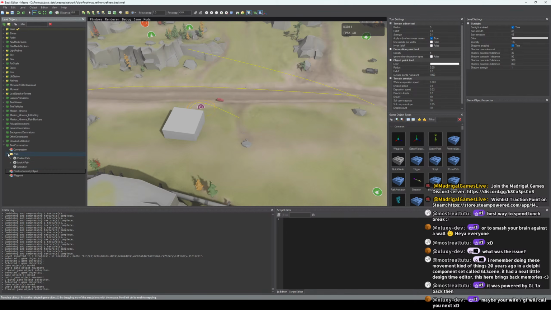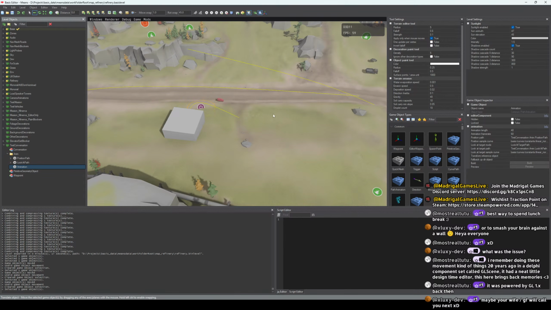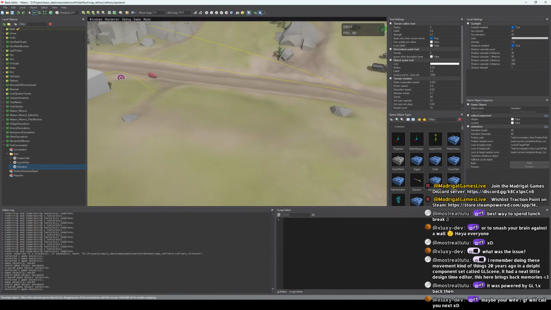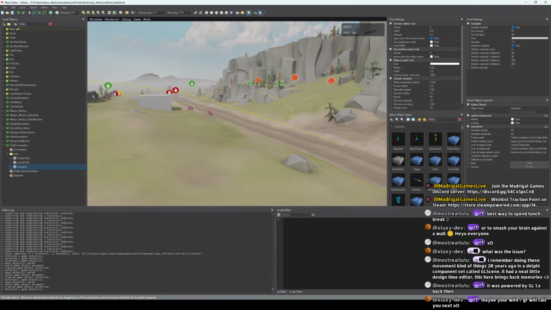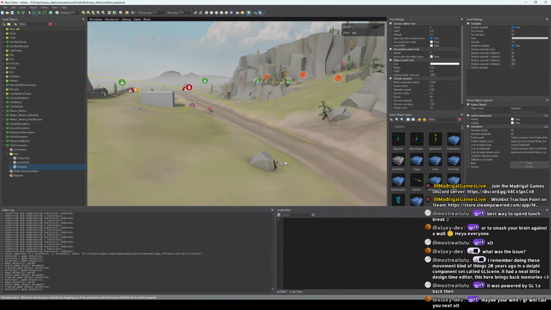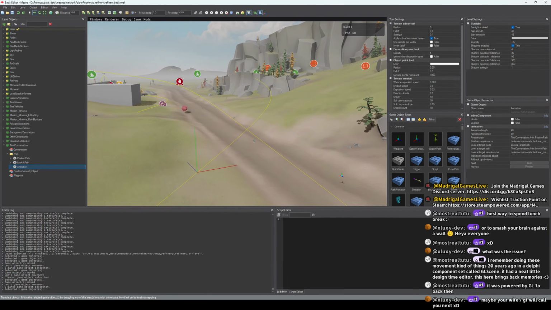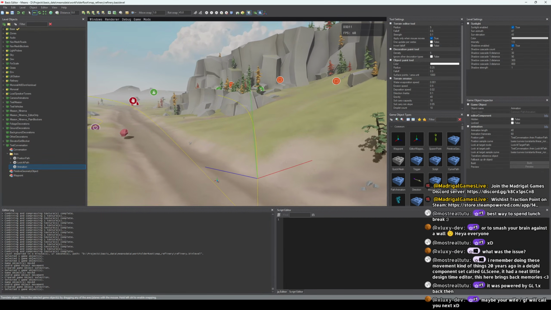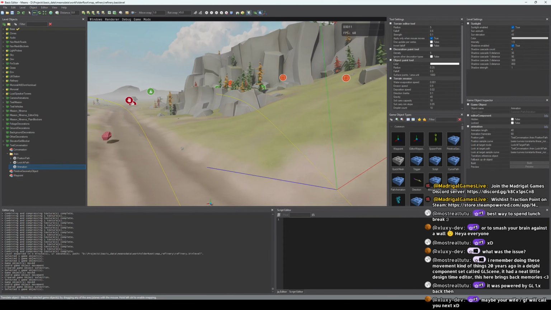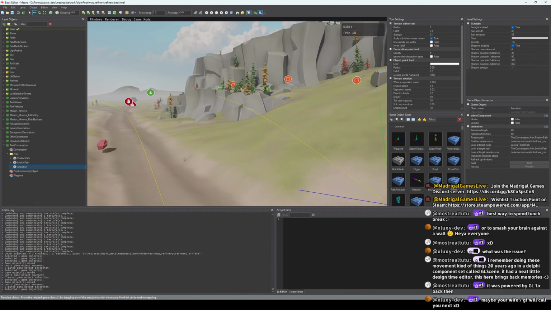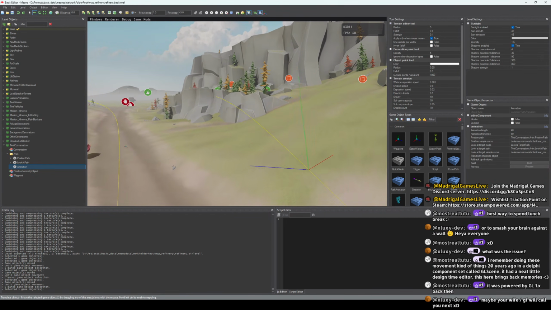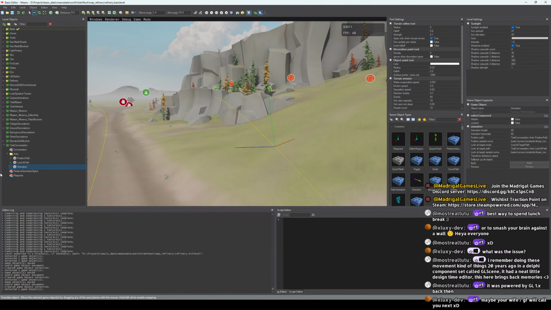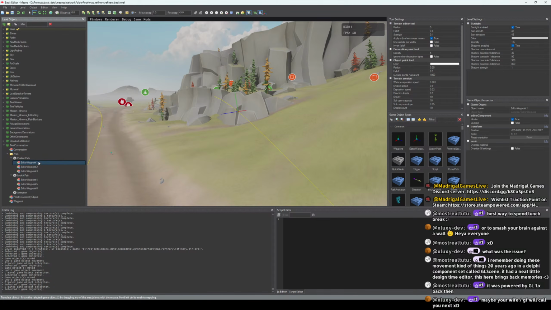But the problem is that this animation thing doesn't even have a transform component. It's a purely logical object. You can preview it here and you can see this thing starts moving, but that's just a debug draw thing. This object doesn't really have a place in the world. It just references these other things, these waypoints.